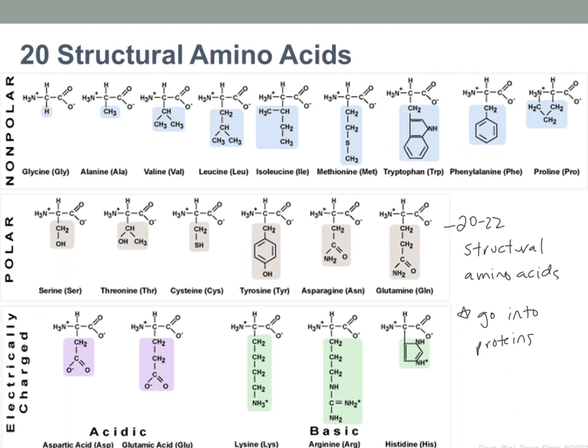You can see in this particular picture that they're already being categorized into things like polar and non-polar, and that is a very important distinction. So we want to take a look at these amino acids. When you see an amino acid, I want you to be able to say, boom, that's hydrophilic, or oh yeah, that can be phosphorylated, or yes, that participates in disulfide bonds. That's going to be our goal. So let me show you some examples.